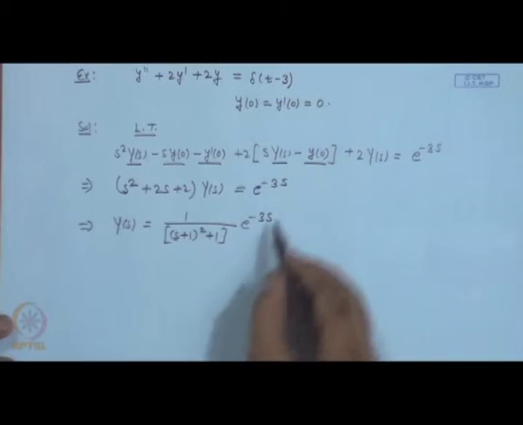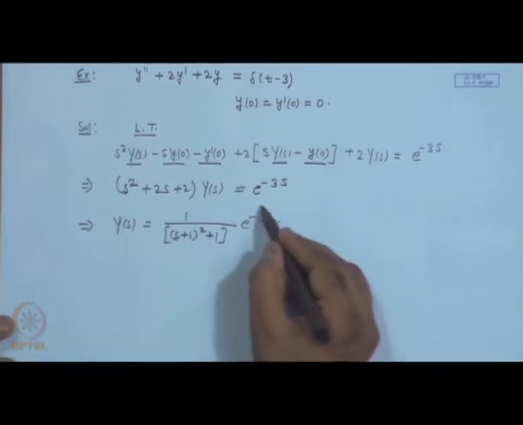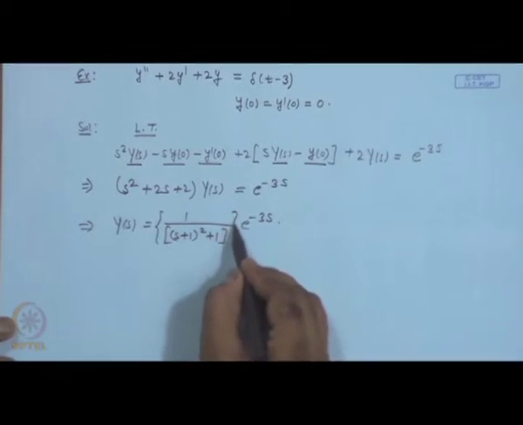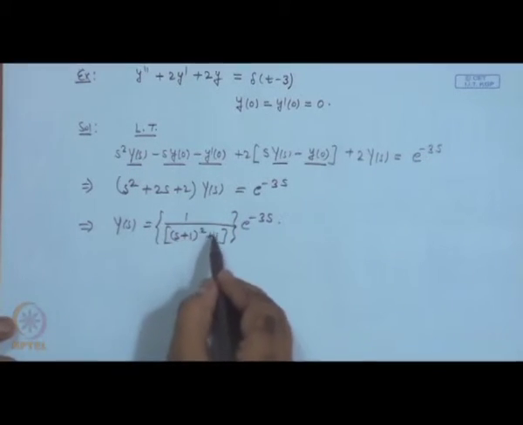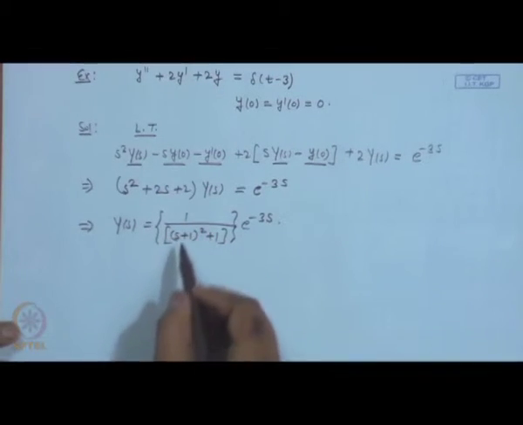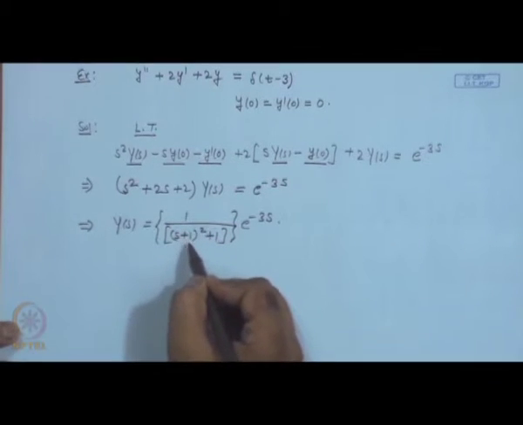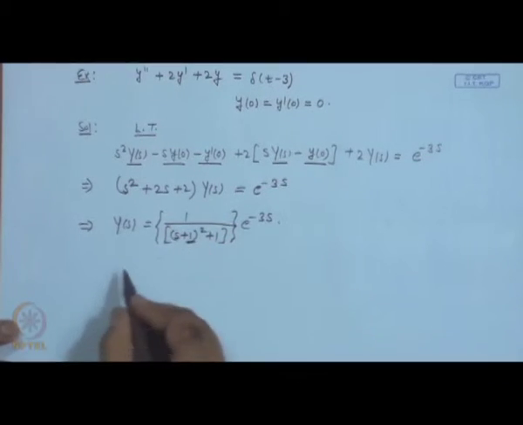Now, this we can get using the second shifting theorem, but first we need the Laplace transform of the term 1 over (s plus 1) squared plus 1. This is again the first shifting theorem, because s is shifted to s plus 1. It is nothing else but the Laplace transform of sin t, but we have to use a shift theorem for this s plus 1.